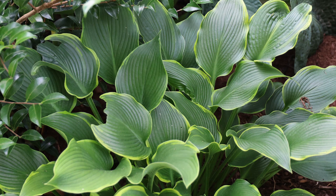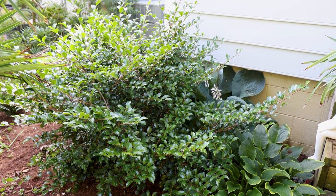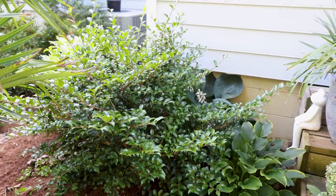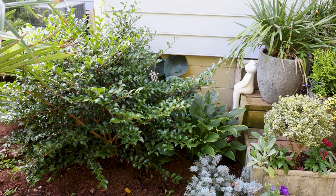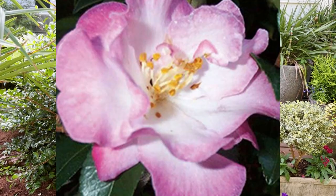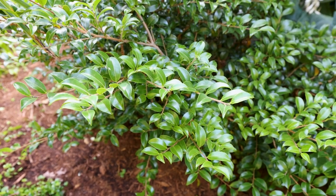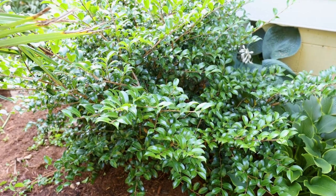There's a hosta behind it that was already here — I don't know the name of it, but it's a nice one with a little narrow yellow edge. The Camellia Sasanqua to the left, with that really lustrous green evergreen foliage, is called October Magic Orchid — one from the Southern Living Plant Collection. They have a great collection of Camellia Sasanquas. This October Magic Orchid has a lavender pink and white flower, a really striking variety. We also have October Magic Ruby, which is a very clean plant, but in a darker space October Magic Orchid really rules the day — so bright and vivid in this little dark corner when it's in bloom.